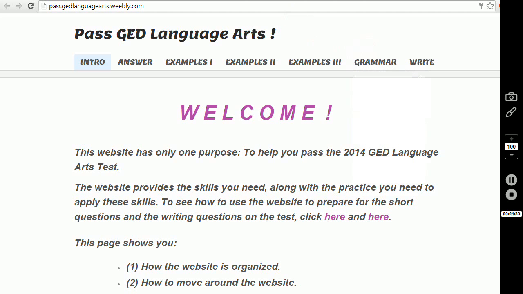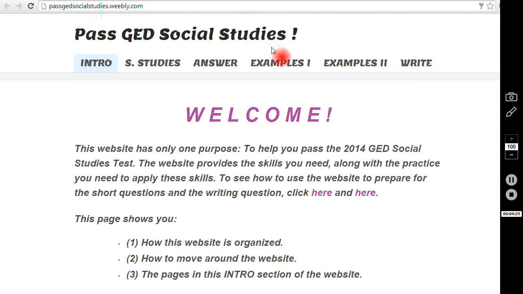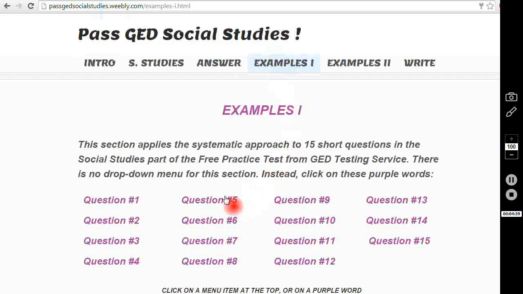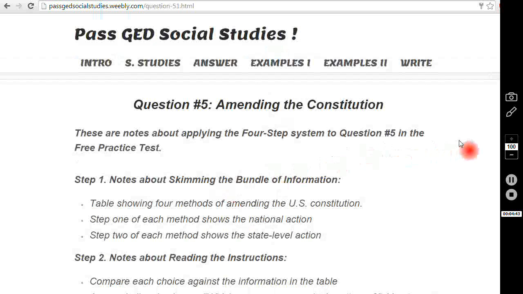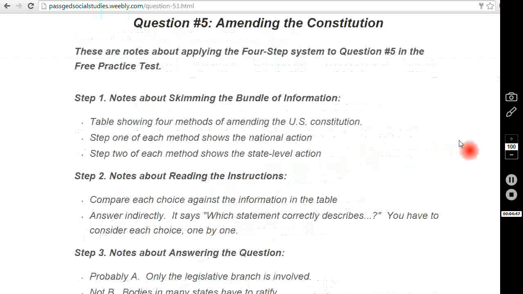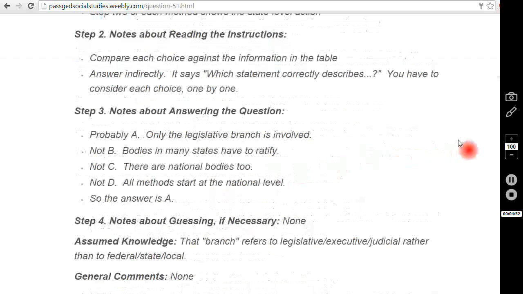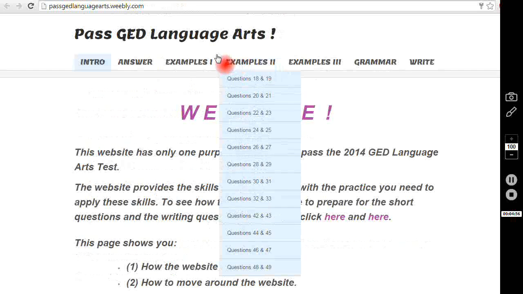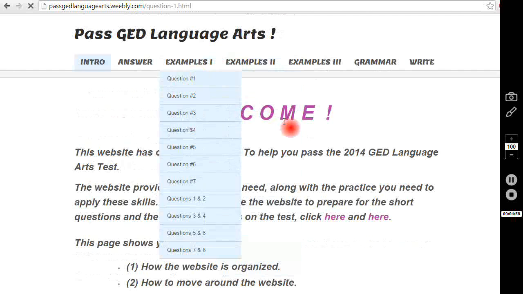So just to see what it looks like, let's look at an example in the social studies. And here you can see notes, for a particular question, about skimming the bundle of information, notes about reading the instructions, notes about answering the question, notes about guessing. If I go to language arts, it's very similar.